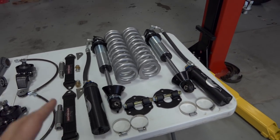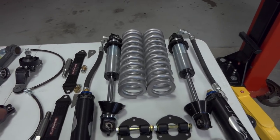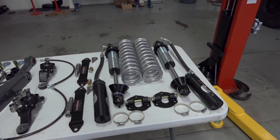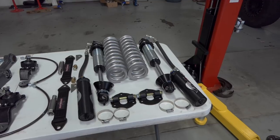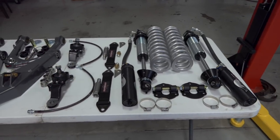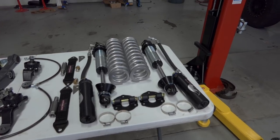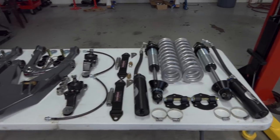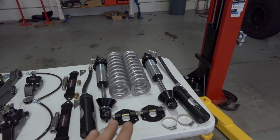And then over here we have our Fox dual speed compression coilovers. These are $1,750 for the set. They are the more high-end Fox shocks that they sell for this kit, I guess, if not the best coilovers they sell for this kit. You can get Kings, you can get the lesser Fox coilovers without the dual speed compression, but I wanted to go big and make it work well, so that's what we're doing for now.